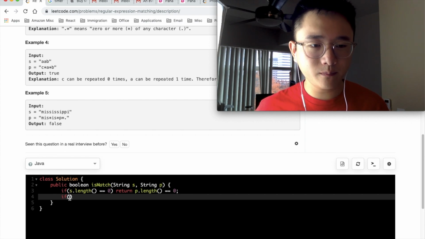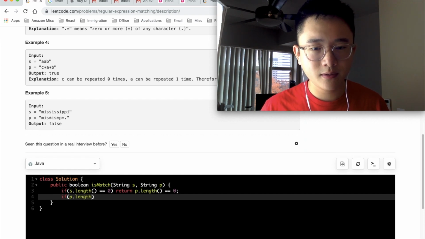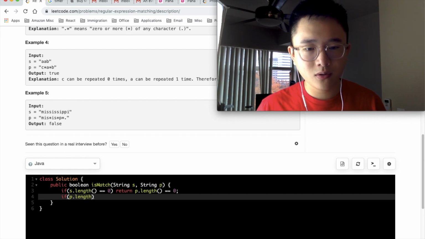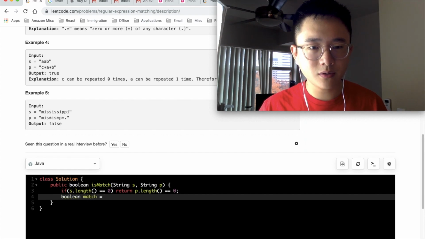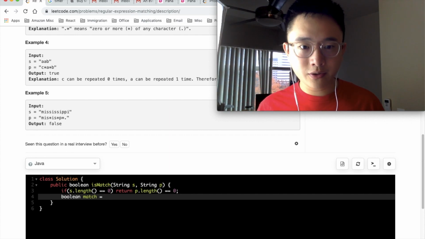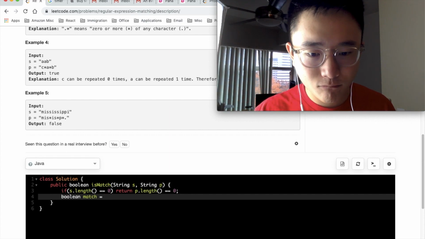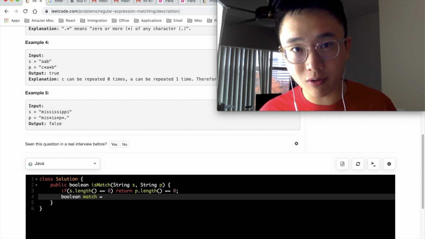So let's say if p.length... okay, so let's do this. If Boolean match is equal to... so first of all, we need to see if the length is larger than 0, right?